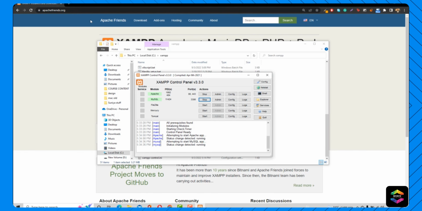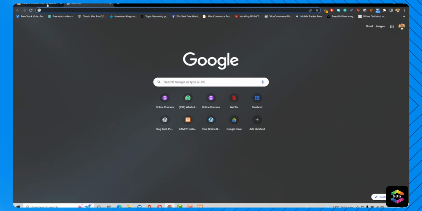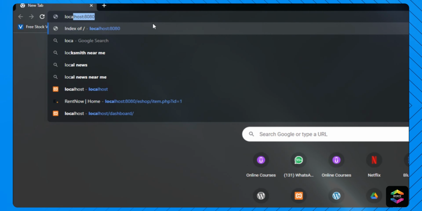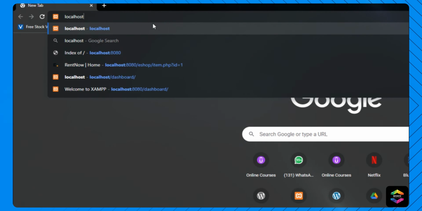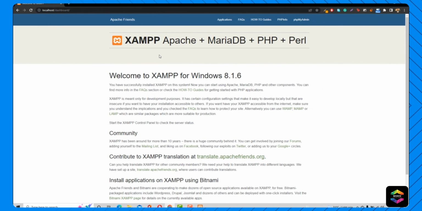Once these two are started, if you go to your web browser and enter localhost in the URL, and then hit enter, you can see that we are taken to XAMPP over here, and here is the web page being loaded. That means that you have successfully installed XAMPP on your computer.